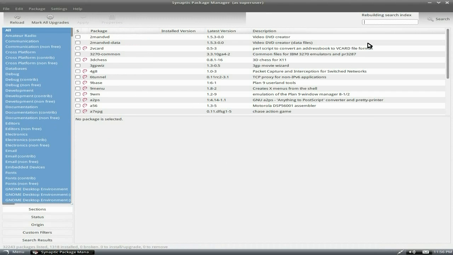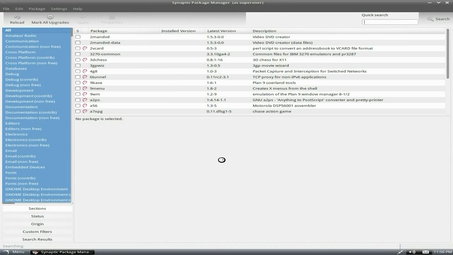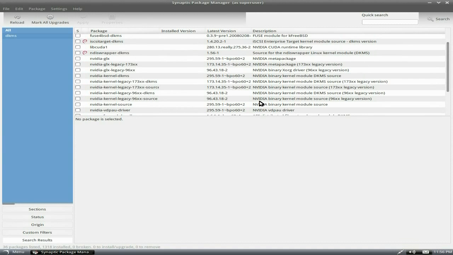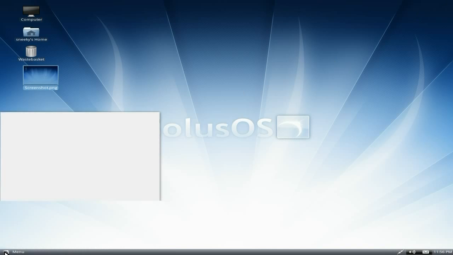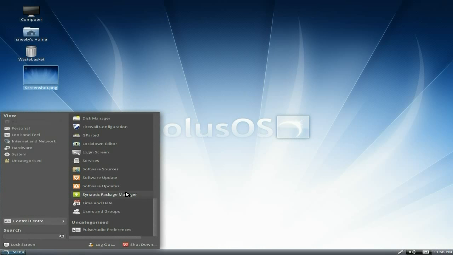So for instance, say I wanted to go and get DKMS, which I've already got, by the way. I got it when I was installing. You may need this if you're going to run it in VirtualBox, by the way, to get your full screen resolution. There you go, this one's installed, DKMS. So you get a nice list going down, it's all there. And you've got the legacy drivers if you've got NVIDIA stuff anyway, okay? Back at the control center, I was going down the bottom here.